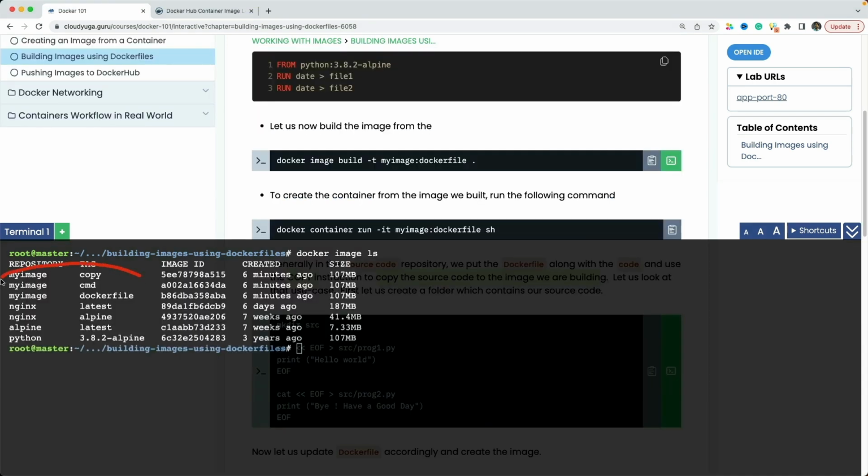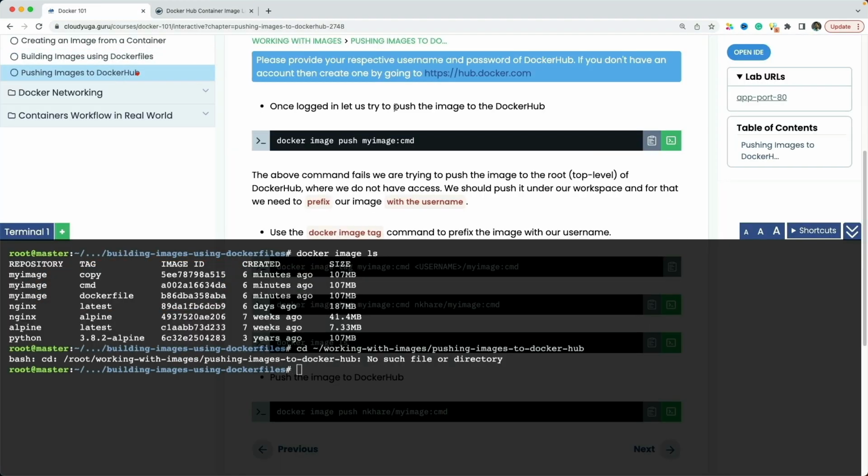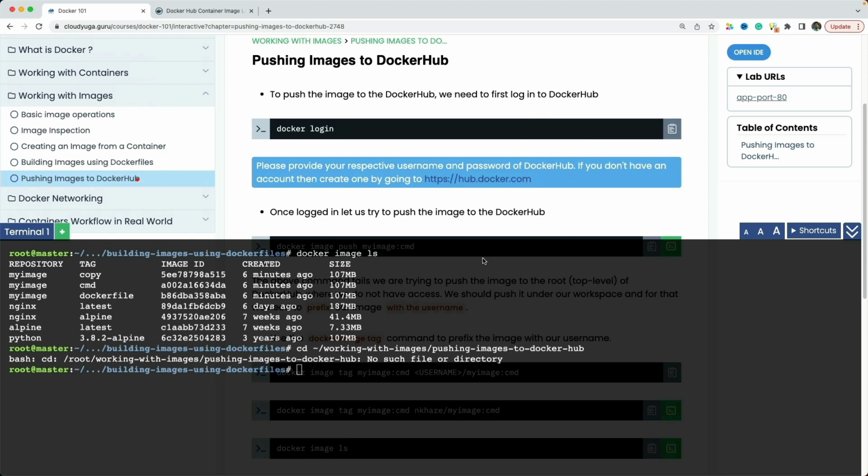Once we have created these images, we would want to share these images with others. One approach is to generate a tar file for each of these images and share it by means of SCP or others. But that is not a good approach. The good approach is to take these images and push them to a registry like DockerHub and then have others download from it. We can also push these images to private registries which we can configure. For now, let us see how we can push these images to DockerHub.